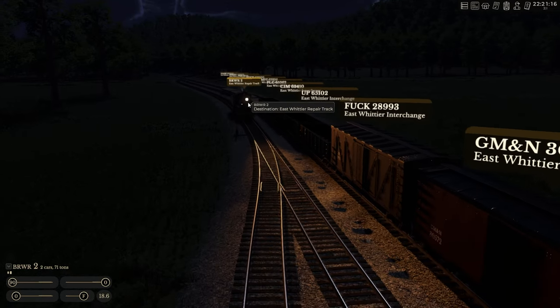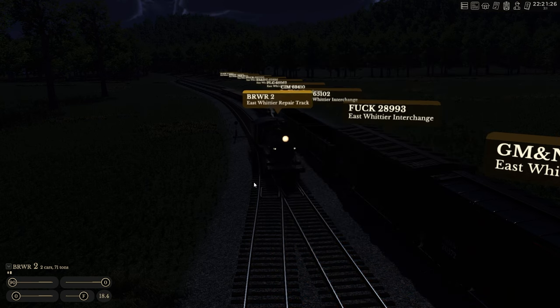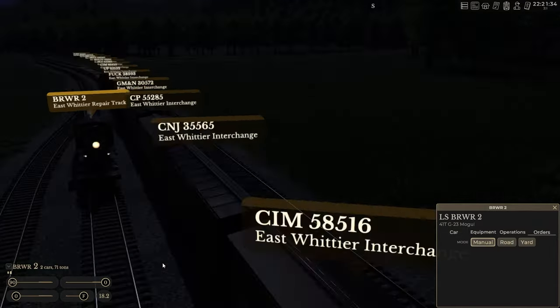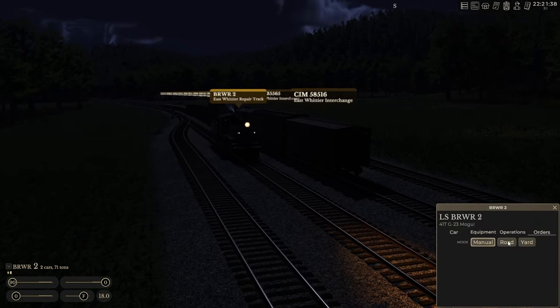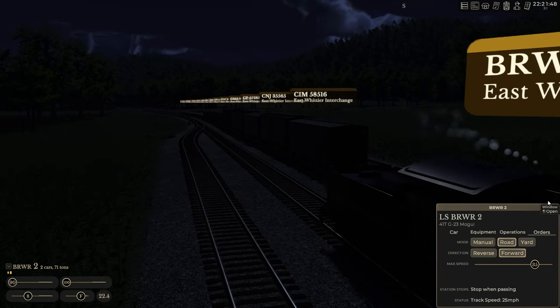Perfect. That's now reset. Our next interchange is in approximately an hour, 59 minutes, and we need to go up the hill to grab the car. So I'm going to go ahead, AI this puppy, and I will meet you at the top of Conley Creek to get that log train all sorted out.